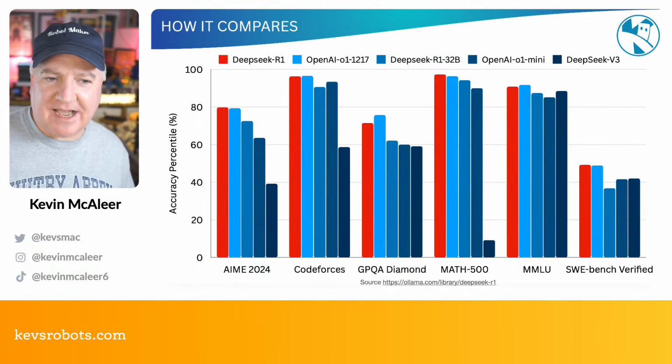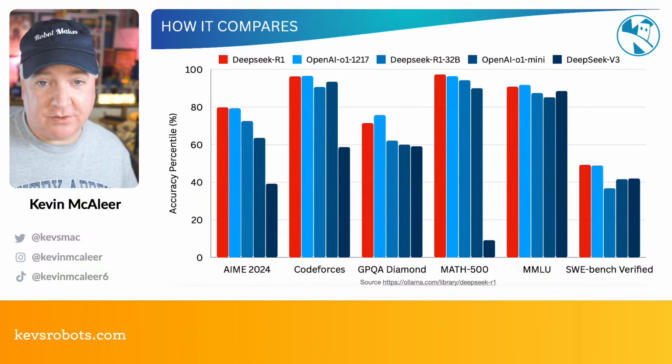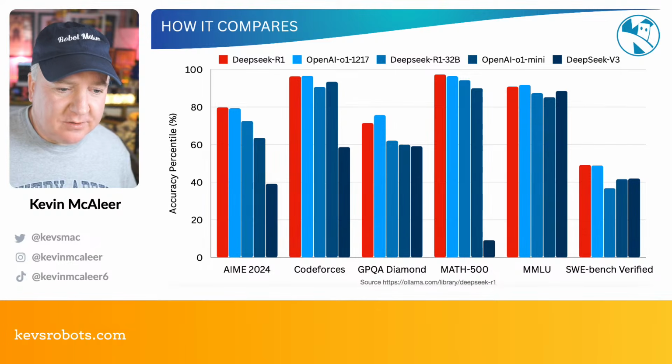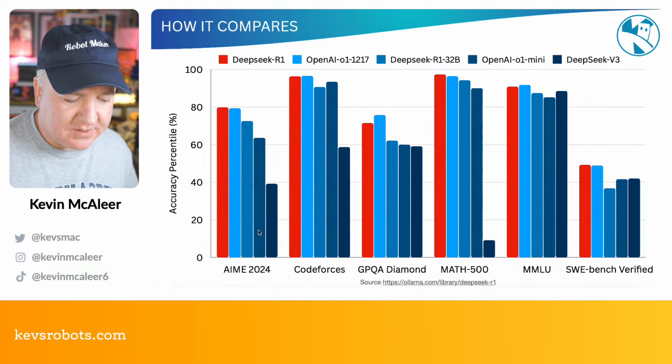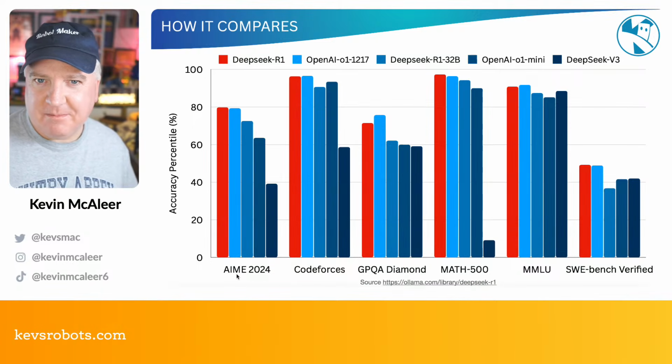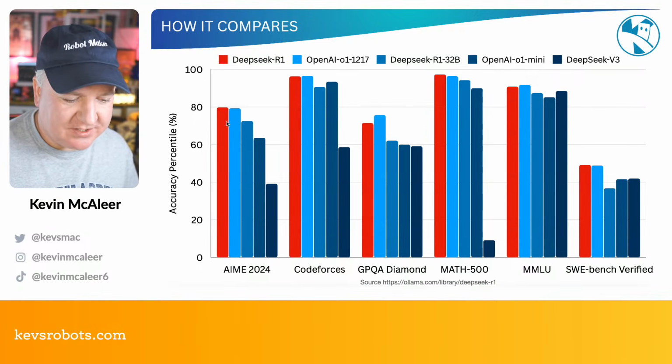So how does DeepSeek R1 compare to the other open source, or the other models that are out there, maybe not open source? So if we look at the AIME 2024, so this is, I think it's like an American maths challenge where you get so many questions to answer.